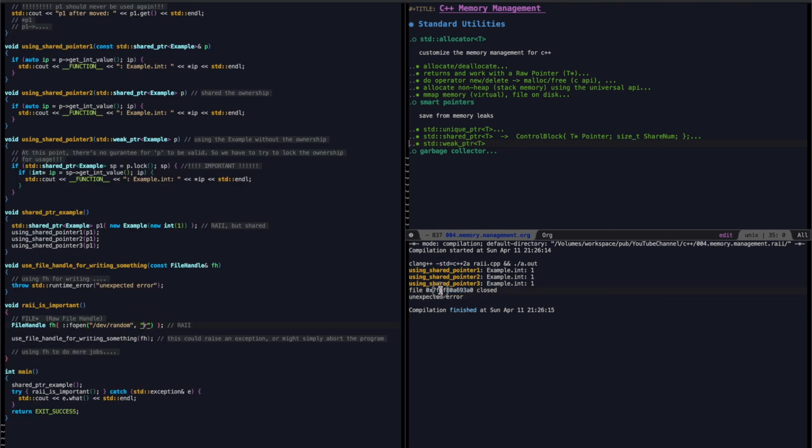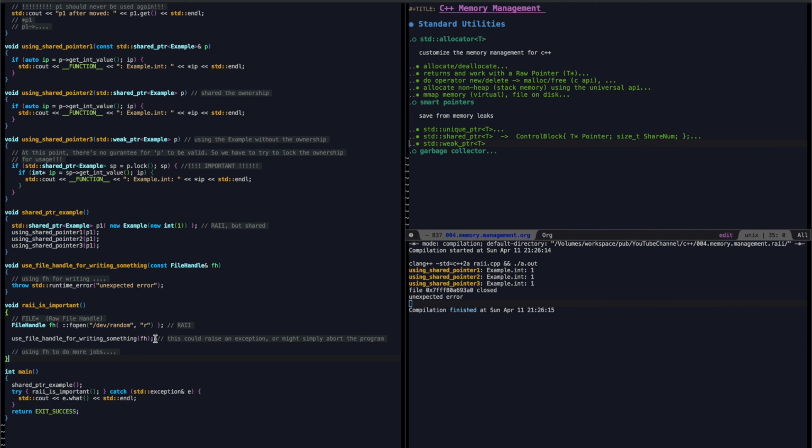So see? File pointer is closed. And we actually got an unexpected error from this function, but the file is still closed without any leaks.